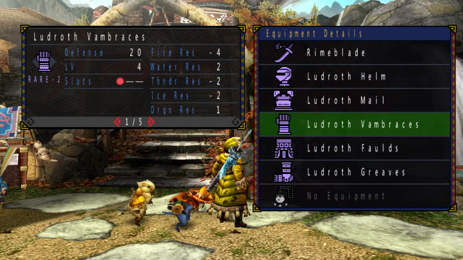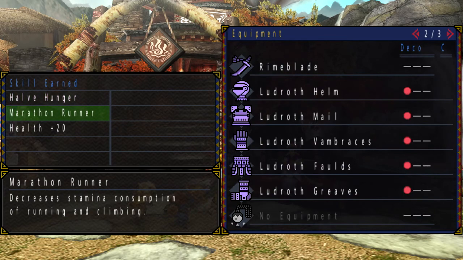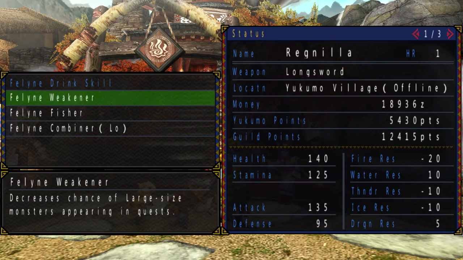And I am bringing my Ludroth armor set with me, along with my Rhyme Blade. I believe the Volvidon is weakest to ice, so, you know, great weapon to have. And I have my Half Hunger, I have my Marathon Runner, and I have Health plus 20, courtesy of the Vitality decorations that I have in my armor.